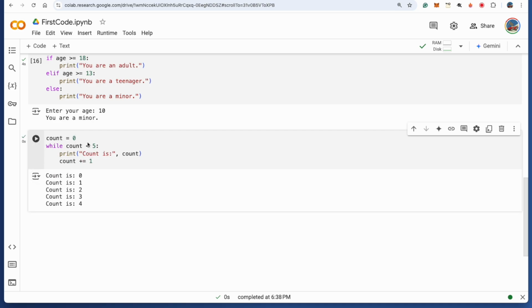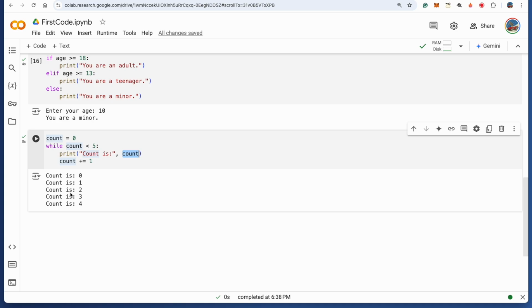Now when I run through it, initially it will print when the value of count is 0, print count is 0, then add 1 to it. Now the value of count is 1. It will check again, 1, 2, 3, 4. Now when it's printing count is 4 here, it will check count and increment by 1. Now the value becomes 5. Is count still less than 5? 5 is not less than 5. 5 is equal to 5. So it will come out and close the program.